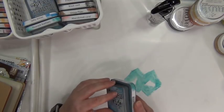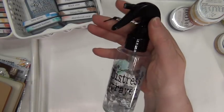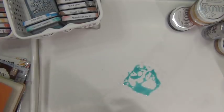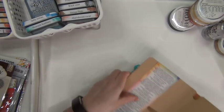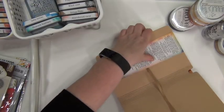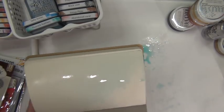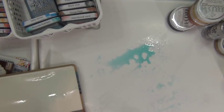I'm just going to put it here, and I'm going to spray some water on top of it. And I'm using a Distress Sprayer bottle here from Tim Holtz, Ranger, and all different kinds of companies. And what I'm going to do is dilute it like this. And then I'm going to try to put my book here, the first page, and just run it through in order to create some sort of a background color. And it seems like I won't be getting any darker than this. So what I have to do is dry it and go back in and hope for a second layer on top of that layer.